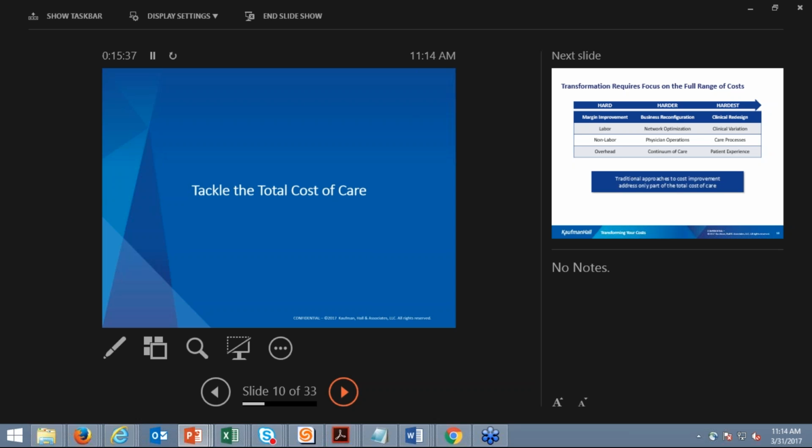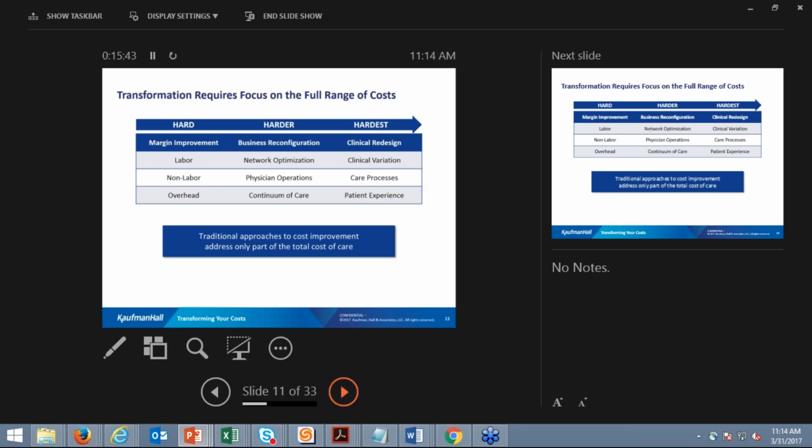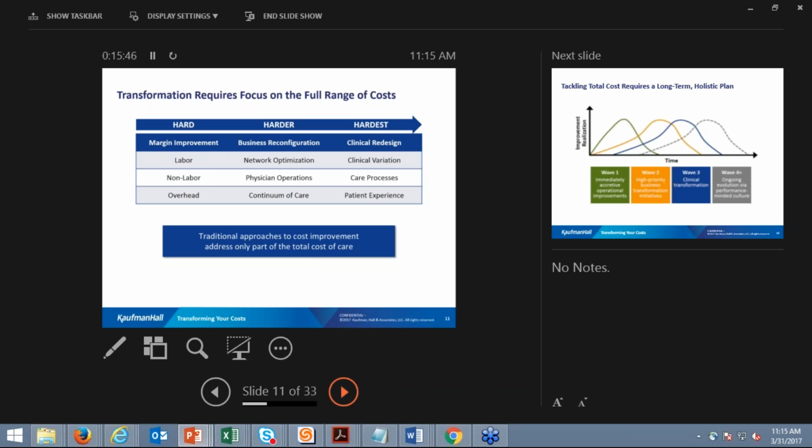The second best practice that we'll talk about is the sense of urgency and foundation to address all foundations of the cost structure of the organization. One of the things that we see time and time again is organizations going after the hard bucket of labor, non-labor, shared services, and overhead. And the reason that organizations tend to go after those categories is because it tends to be less rooted in political sensitivities. These areas are very easily measured. They're easily benchmarked. And so we tend to go back to that well.